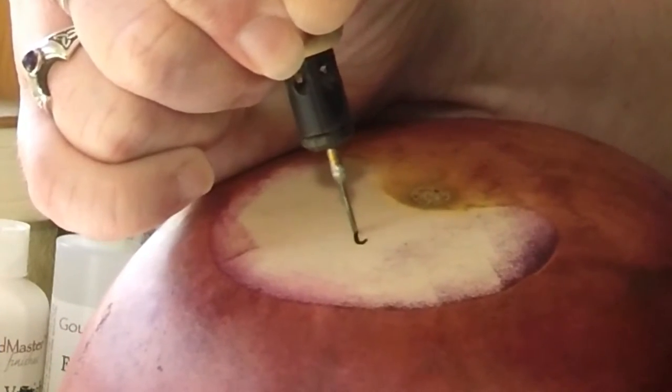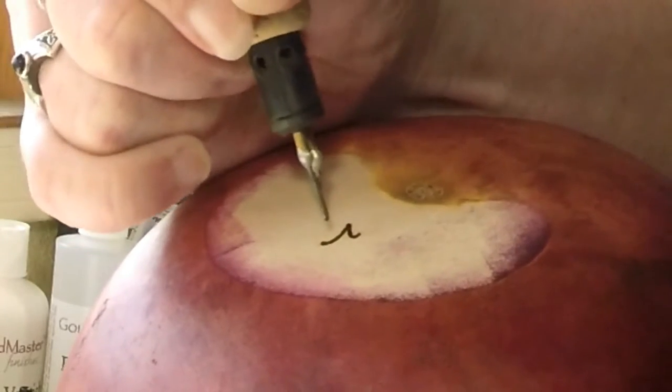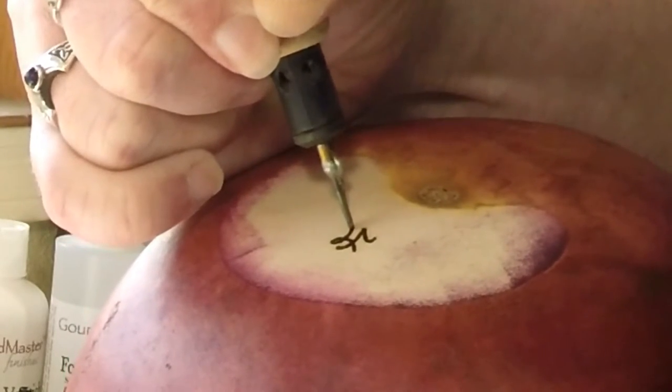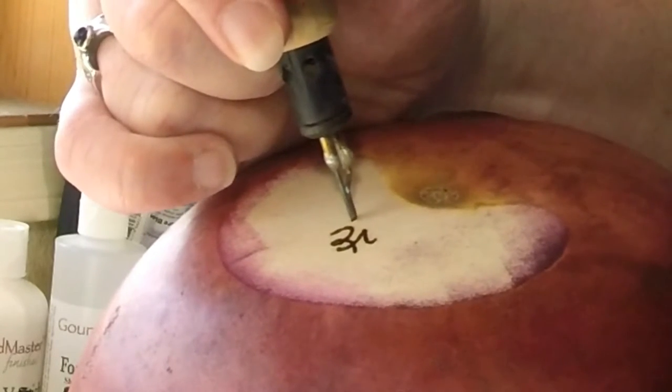There is one thing I forgot to do with my wood burner, and that was sign my initials. I quickly pulled out the writing nib for the Nibsburner and did my initials and the year just so I'd have it documented for my first gourd.